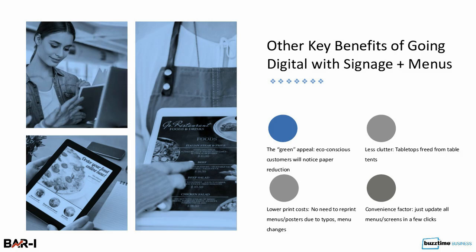It also is just less clutter. Your tabletops don't have table tents on them. You don't have to have like 4 or 5 menus spread across a table. It can just be even just one tablet on a table where people can kind of flip through and look through different items that are offered. And it's just a lot more seamless.